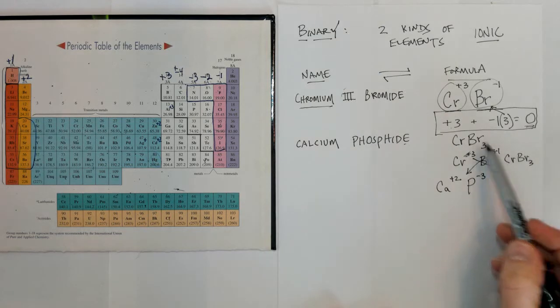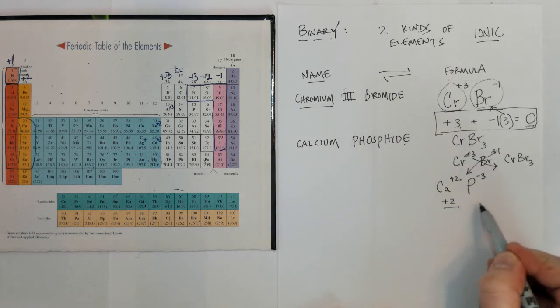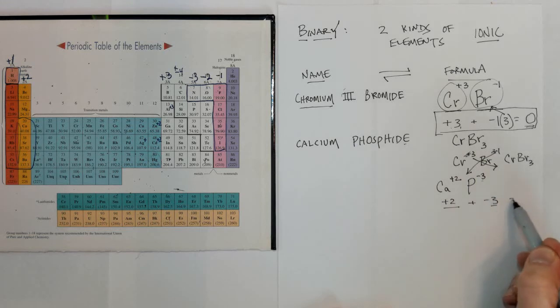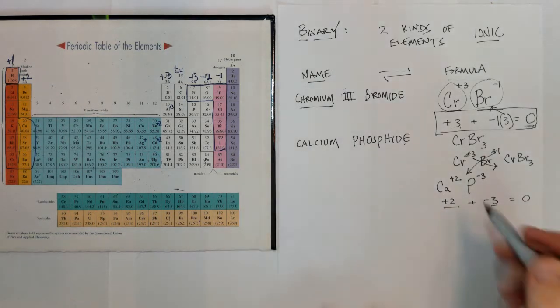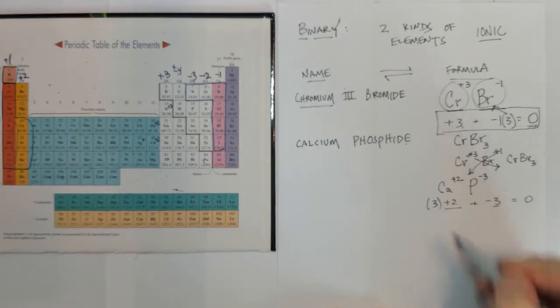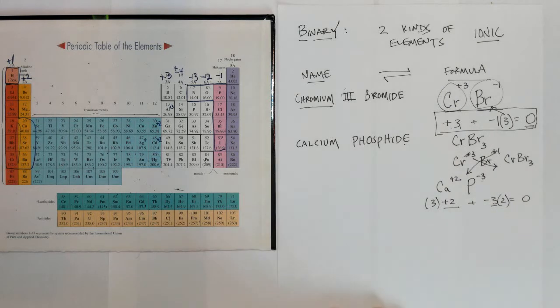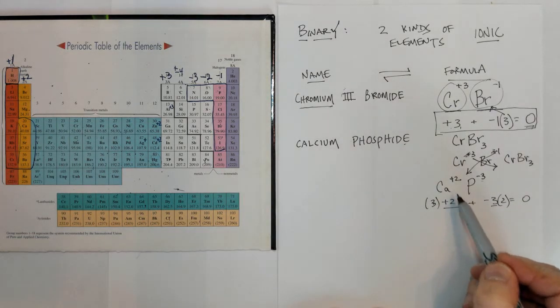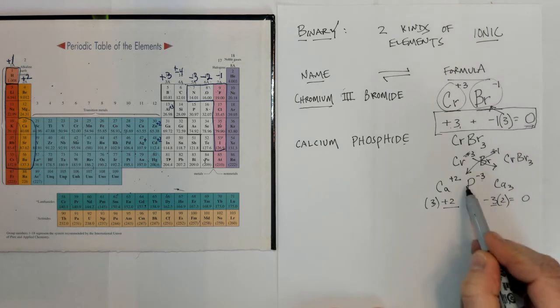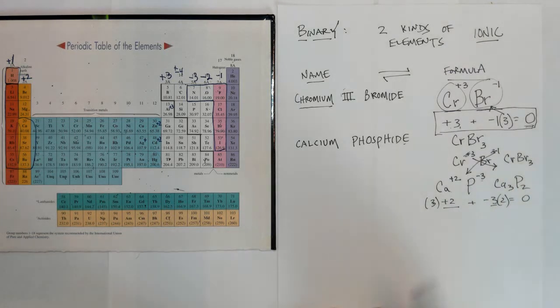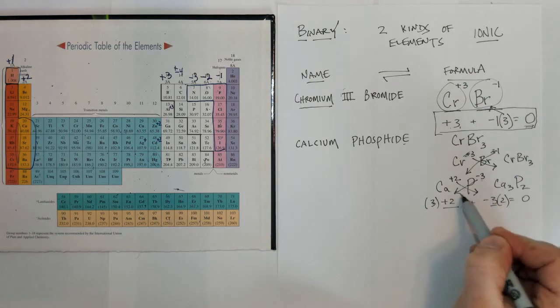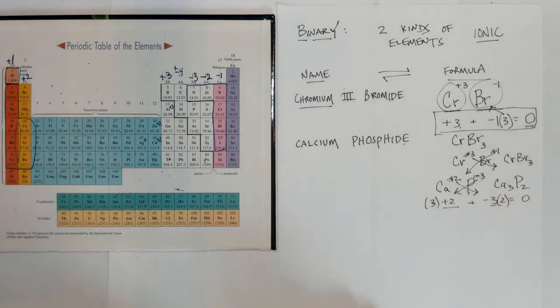And if I follow my idea of this would be positive 2, and this would be -3, I'd see that immediately it doesn't add up to 0, and I would have to have multiple calciums or multiple phosphoruses to make it sum to 0. As a matter of fact, you savvy math people probably notice I need 3 of these, and I need 2 of these to make sure that it adds up to equal 0. This 3 then becomes the subscript for the calcium, and the 2 becomes the subscript for the phosphorus. And there are those of you that are watching and saying, yeah, but I could have just as easily swapped the 2 and the 3 right here and dropped the charges, and I would have had the same thing. And you are correct. It does work just fine that way.